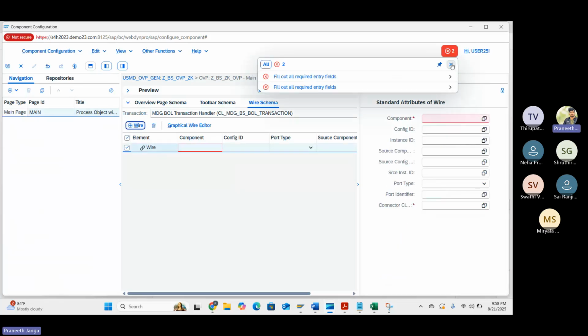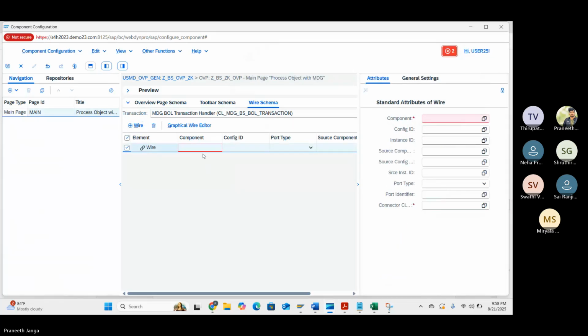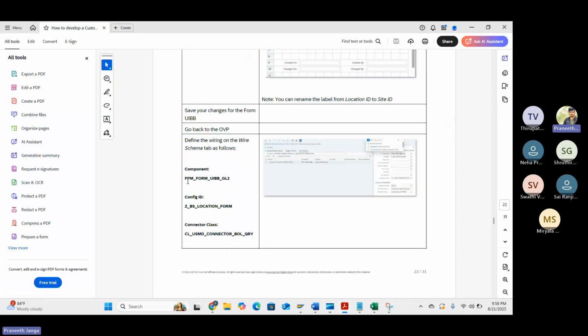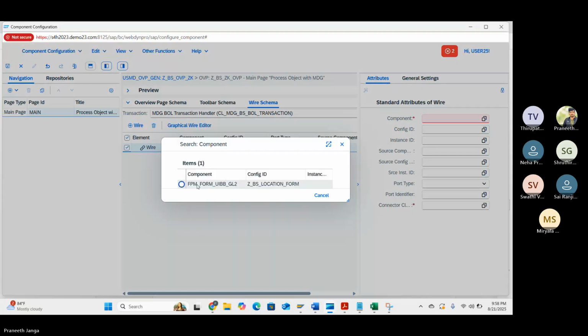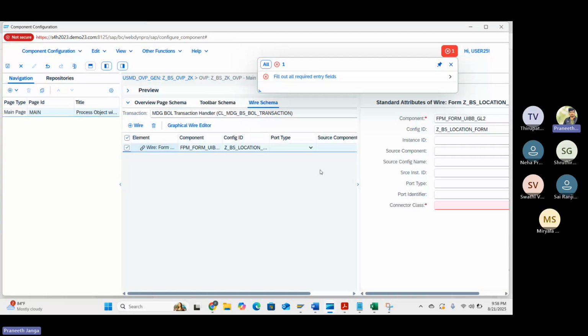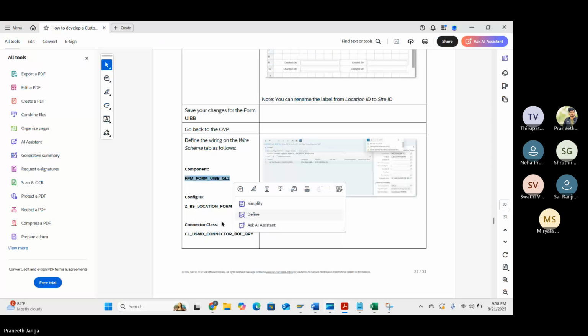So you have to give the required fields. Component is FPM form GUIBB. This is a standard one for the form UIBB. Just give it, otherwise select from F4. And port type is standard, I think.